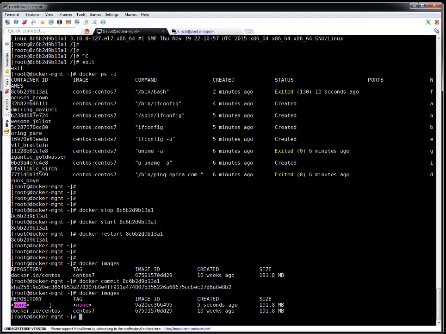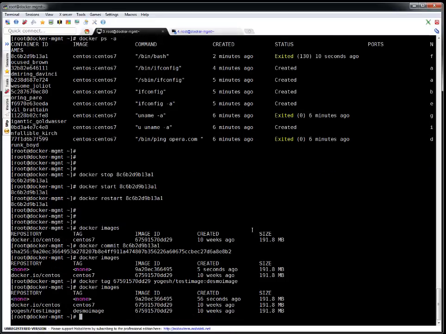But one thing you may be wondering, why is repository none, tag none. Basically, we can tag it and set a repository. To do so, we have to run the docker tag command. That can be done with docker tag, image ID, and then I have to specify the repository. I'm saying this is test image, and after the colon I have to put the tag. I'm saying this is demo image. So let me run docker images. If you see now, this particular image got a tag. This is the image ID and it got this particular tag. So that's a way you can create a Docker image.